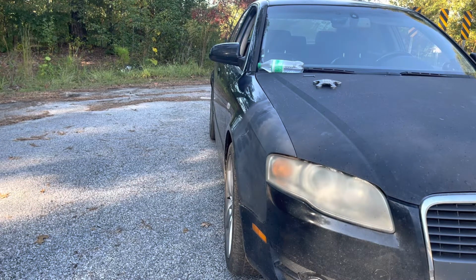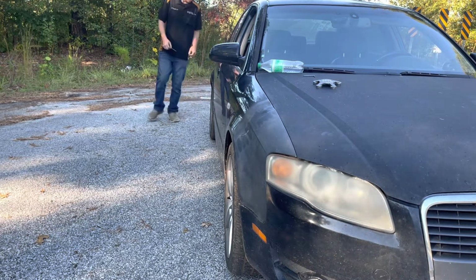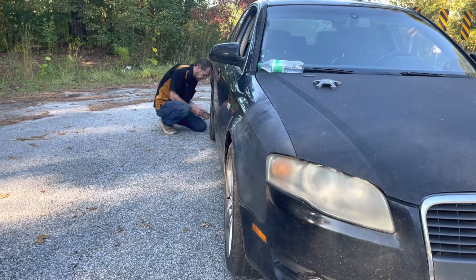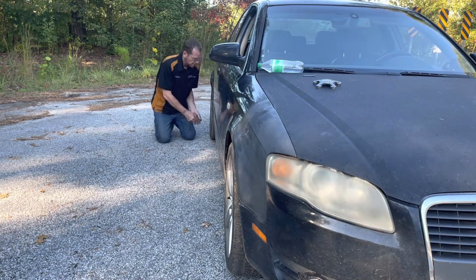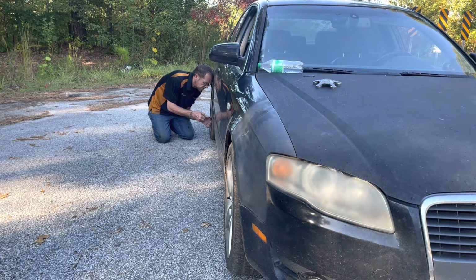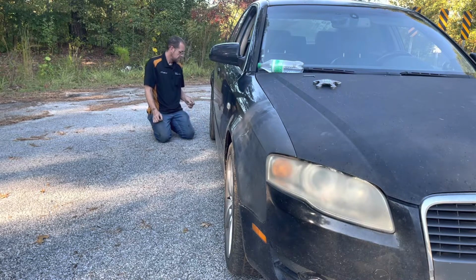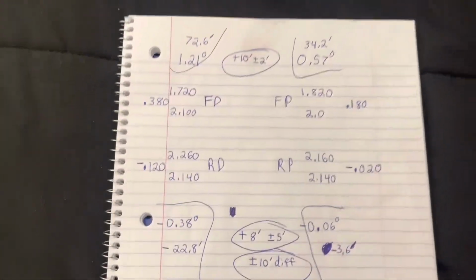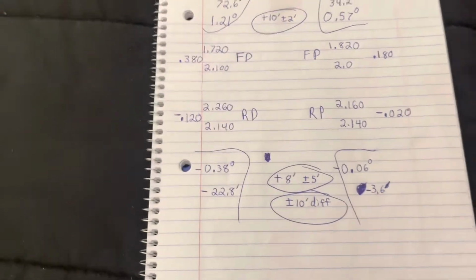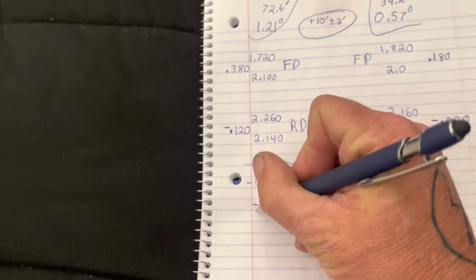2 inch 2/60. 2 inch 1/40. 2 inch 1/40. 2 inch 1/60. So here's the current numbers off of my car, and I actually have these wrong.